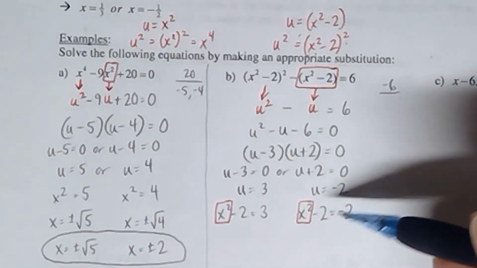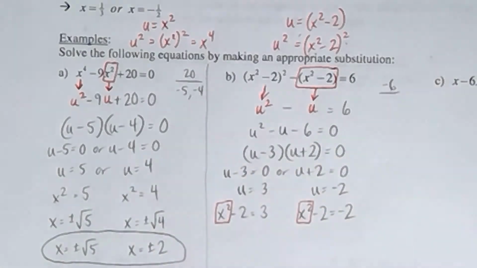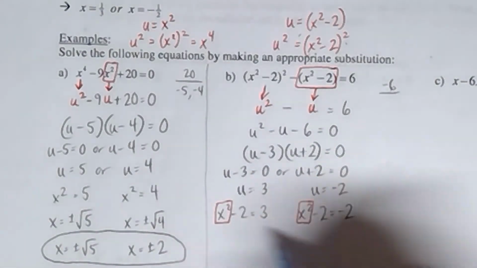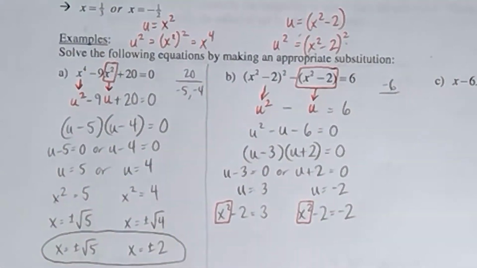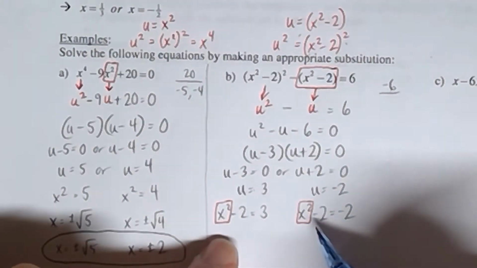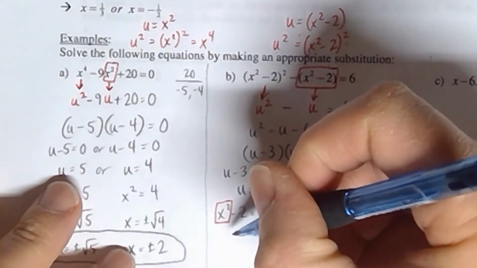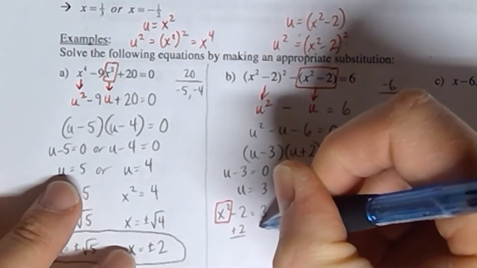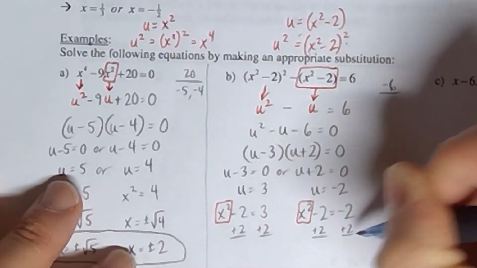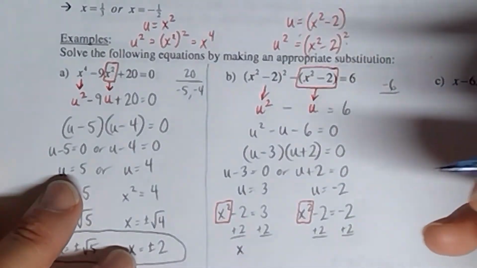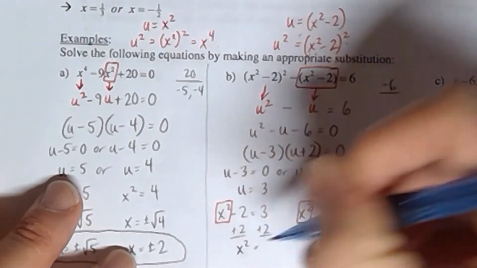All right, but on this last part, you're going to get all different types of equations coming up. On the final part here, you've got to determine what your method is based on what you got. I'll help you out with that. But this is definitely quadratic. So I am going to do the square root property again because I can get the x squared by itself without having a variable on the other side.